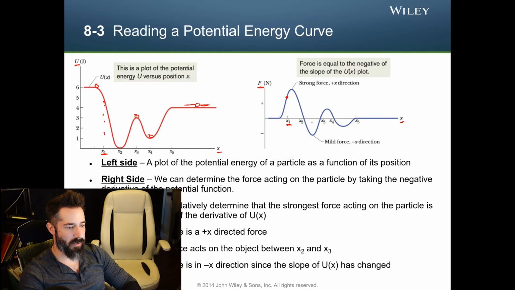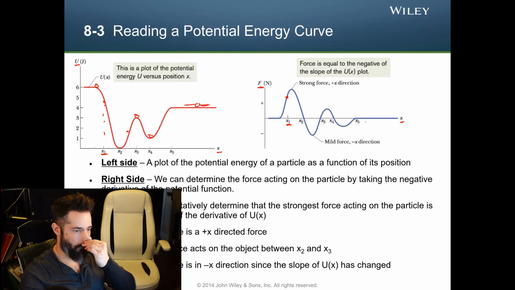And then we look at this point between X2 and X3, and we're saying this is a mild force. It's in the opposite direction. So we can see that this is not as high. Between X2 and X3 is here. It's something, 1.8 or so, as opposed to X1, which was maybe 4.5. So it's a difference in the magnitude of the forces, and then you can see as it changes here.